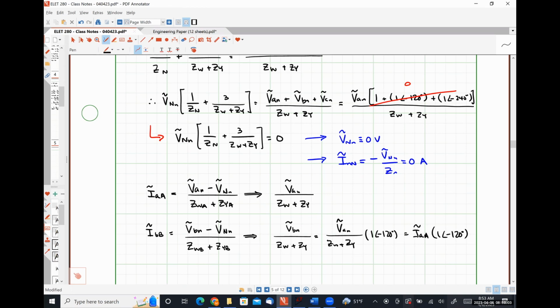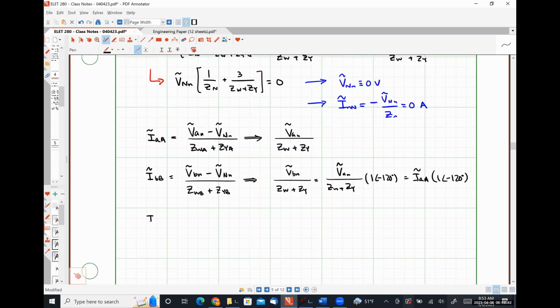So that means that in a balanced three-phase system, the line currents have that same 120 degrees of phase separation that we saw for our source voltage, right? And we'll get a similar result for ICC here in a moment. So in a balanced three-phase system, because the B phase lags the A phase by 120 degrees for the voltage, it turns out that the current is going to lag by 120 degrees as well. That is the beauty of a balanced three-phase system. All of our quantities are going to be related to each other by just a shift of 120 degrees. Okay.